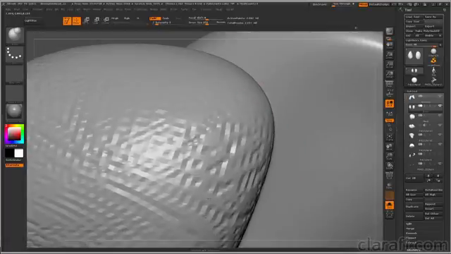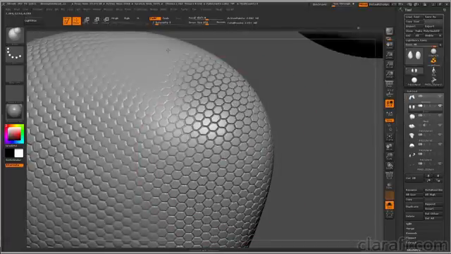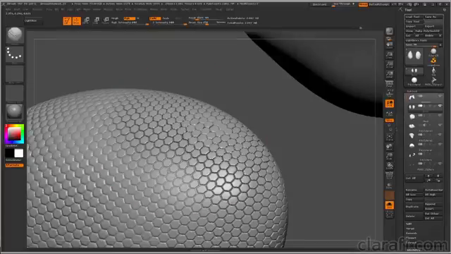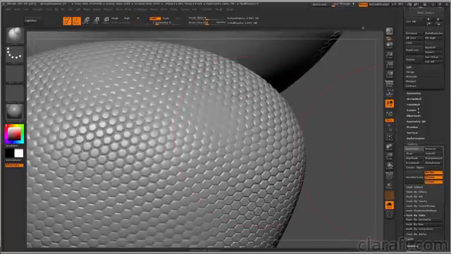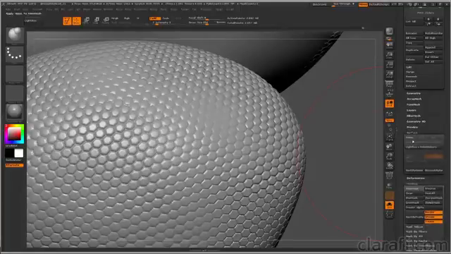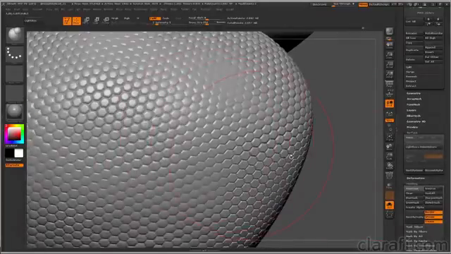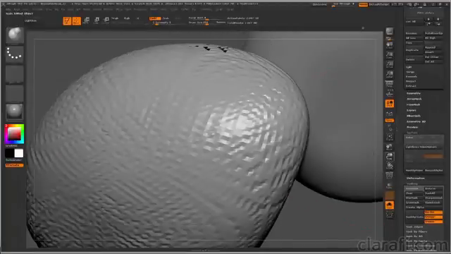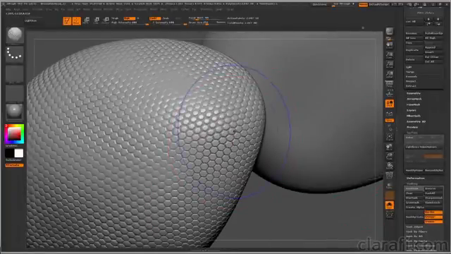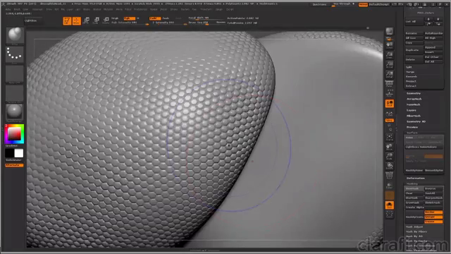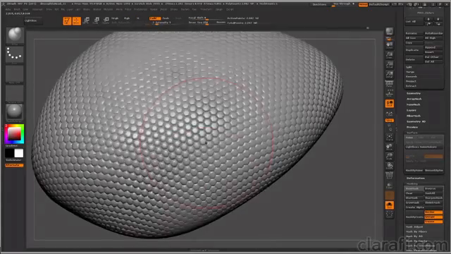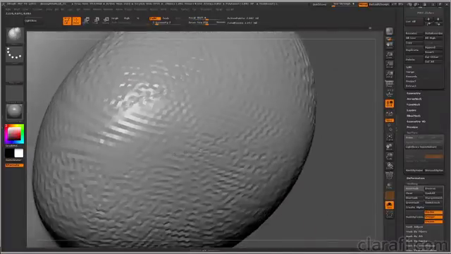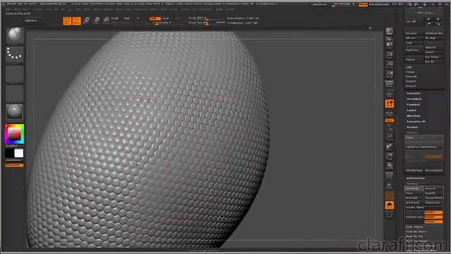Now there is another way to create a hex pattern in ZBrush, and that's by using the Noisemaker plugin, which is found in the Surfaces palette. The main reason I'm not doing that in this version is it's actually a bit harder to use than this method, because with this method, as long as you have an understanding of Photoshop and how to generate UVs and use Photoshop to paint the textures, it's pretty straightforward.